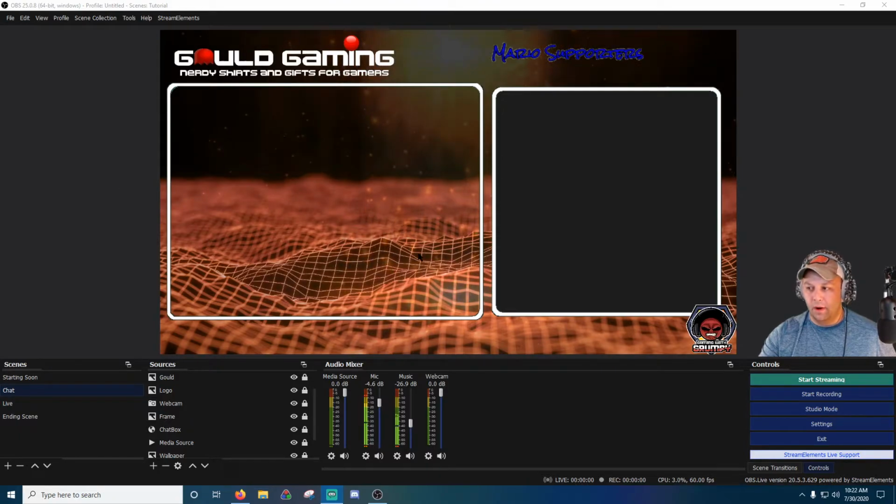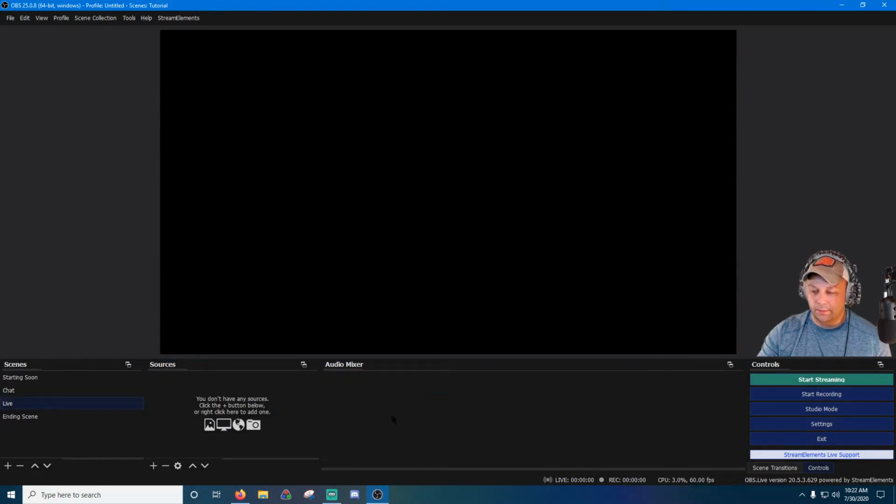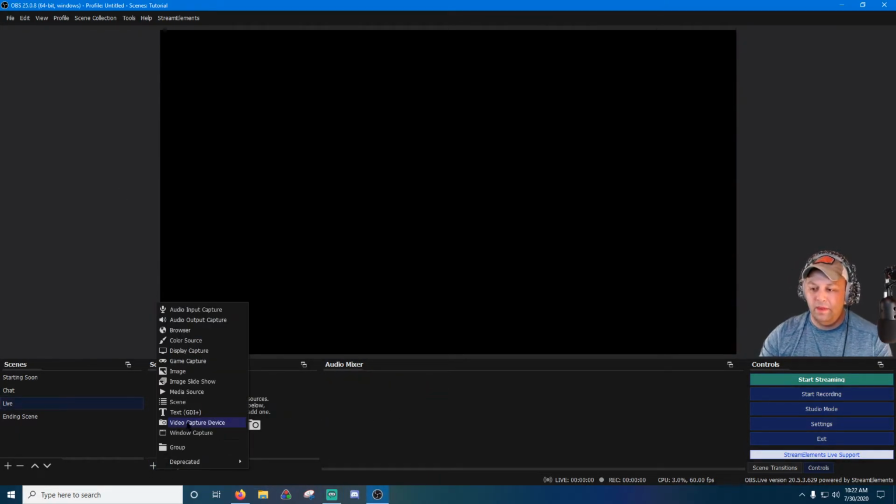Back in place, kind of where I had it. All right, so now a live screen. This is probably the most simple screen to make. You probably already have this if you've been making content at all so far. The first thing you're going to need is your gameplay footage, because you're going to want it to be full screen essentially, unless you're playing a retro style game that you want to keep in the true aspect ratio.